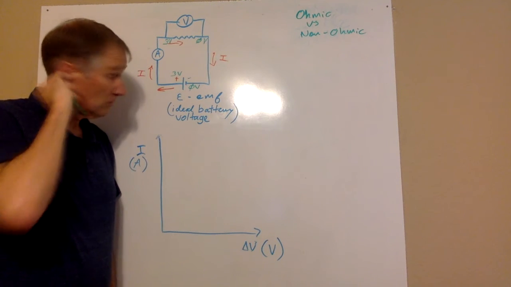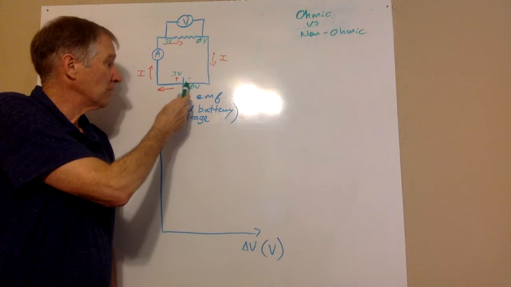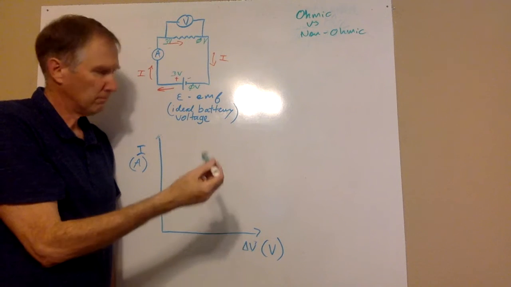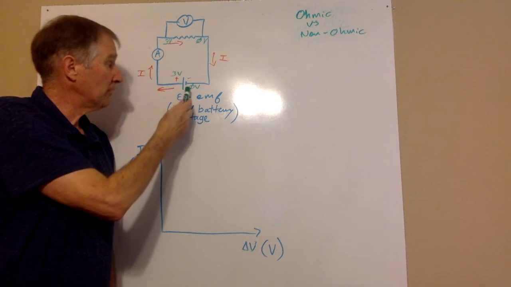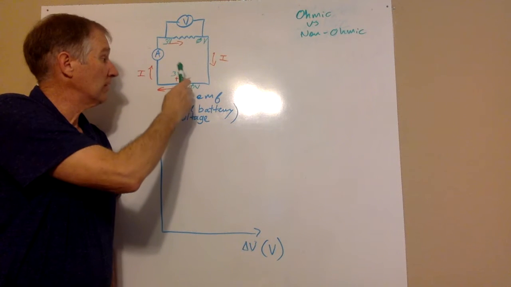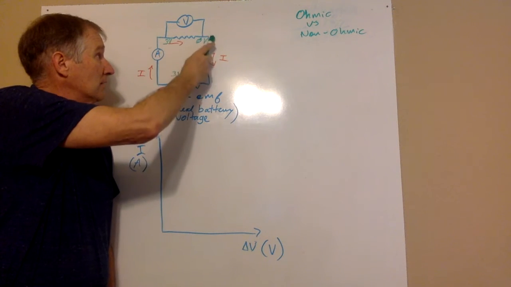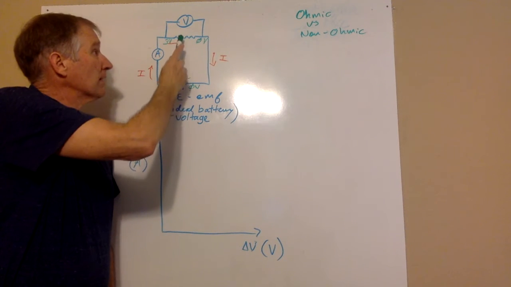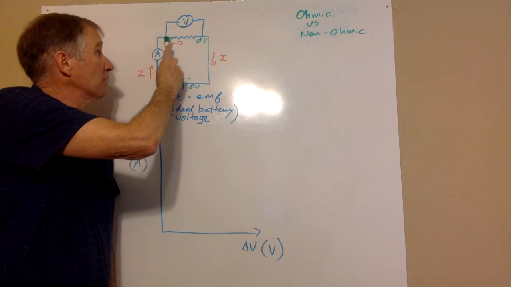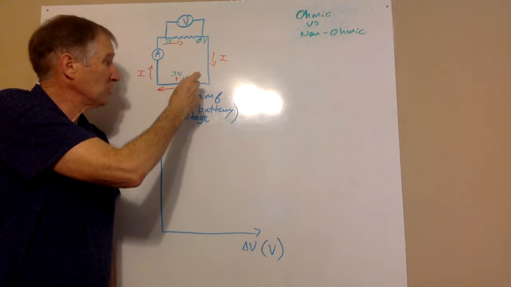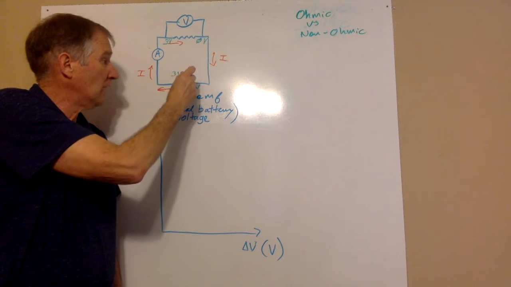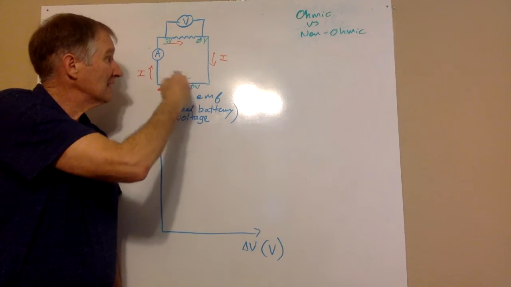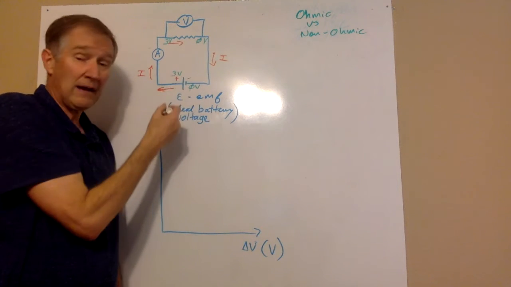You may notice, you may not, I'll get to that in a second, that your EMF value, which is the ideal battery voltage, provided you don't actually turn it on and use it, really is higher than the actual voltage you get when you're using it. So if this is 3 volts, that might be 2.5 volts, the voltage difference from here. Why? Because you used up half a volt in the circuit, mostly in the battery.